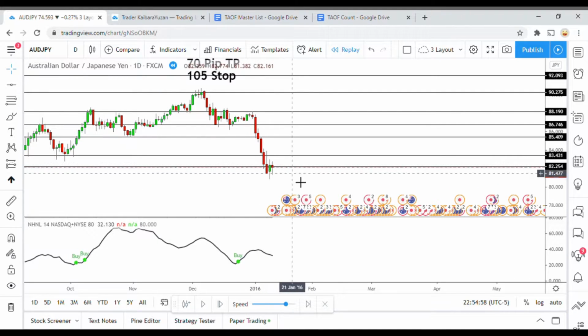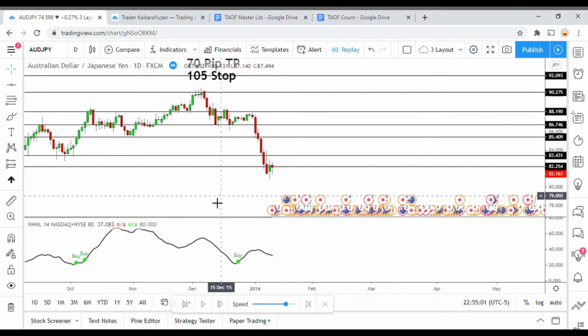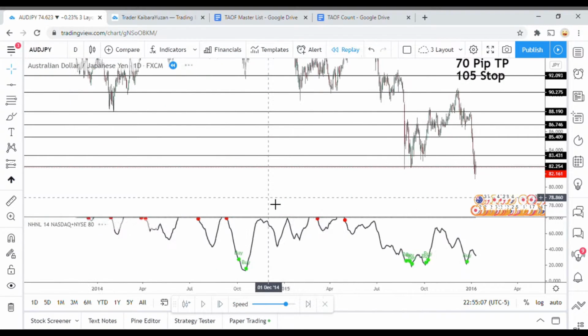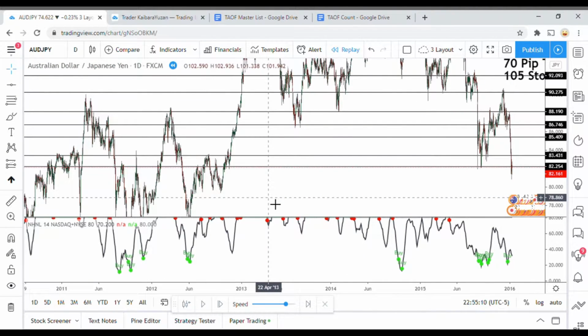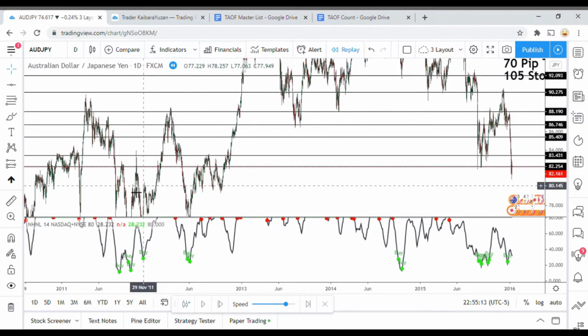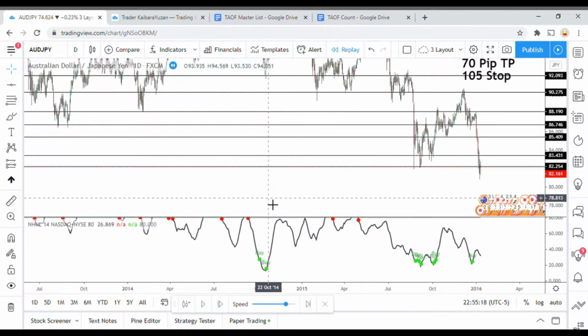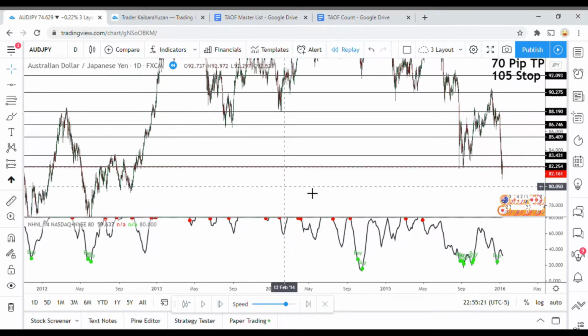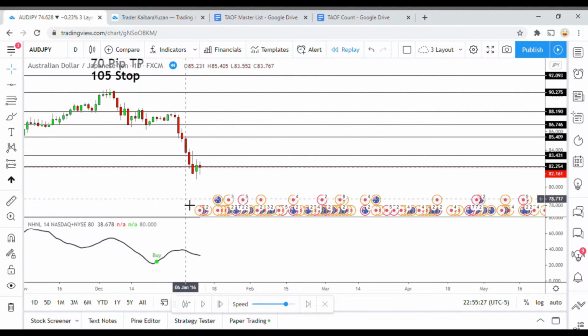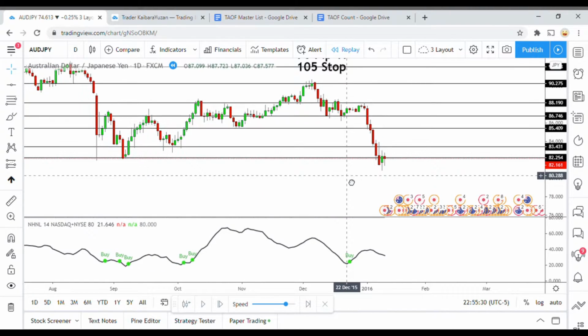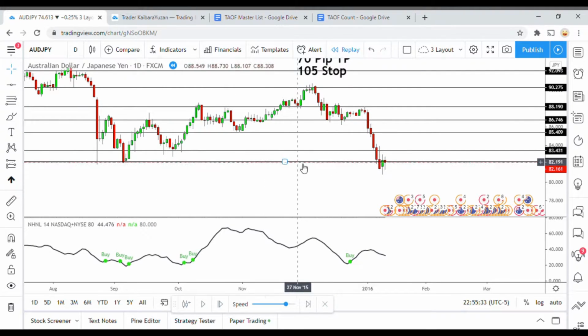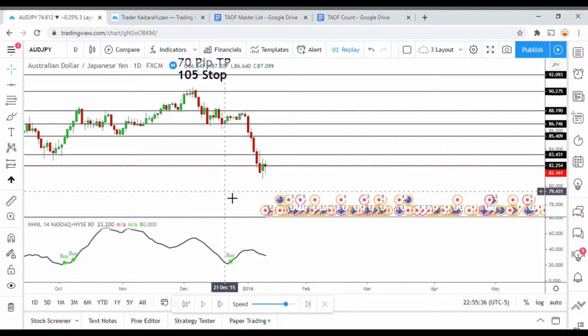Then as it nears the end of its run, once you can start identifying what may potentially be a weakness in that move, you can then start to assess where price action is in relation to support and resistance and your indicators. Scrolling back here, looks like most price action was back here in 2011, 2012, and so from 2012 all the way through to 2016, so 4 years, price action has not significantly broke below this lower line that it's running into now.